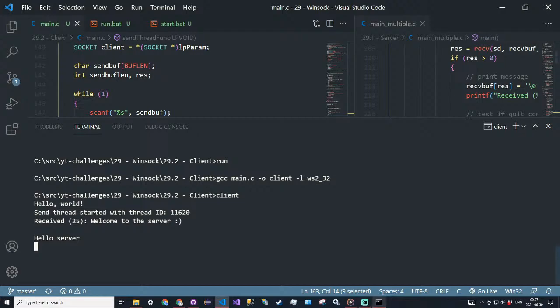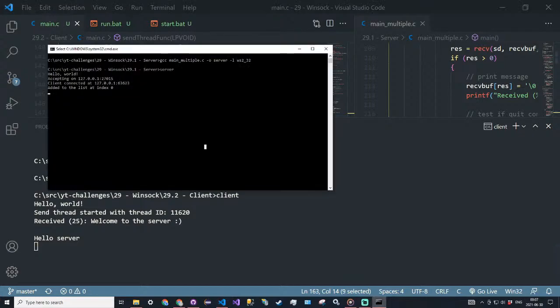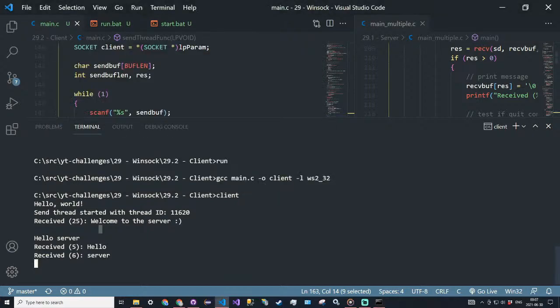Did it not get it? Oh, there we go, yeah. Oh, I made a mistake. This should be get line, because it was sending it as 2 messages since there was a space. Alright, that's fine. Doesn't really matter. So yeah, we send the message and we get the message back since it echoes. Receive the message back.